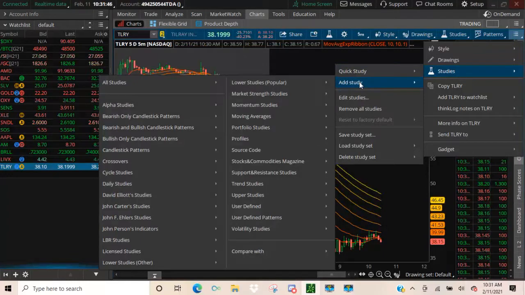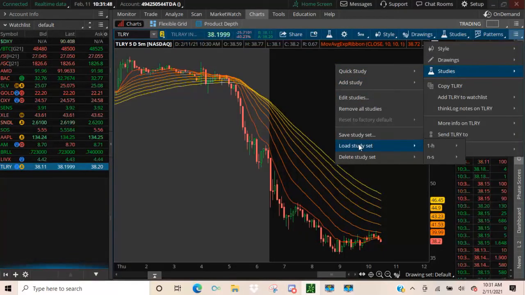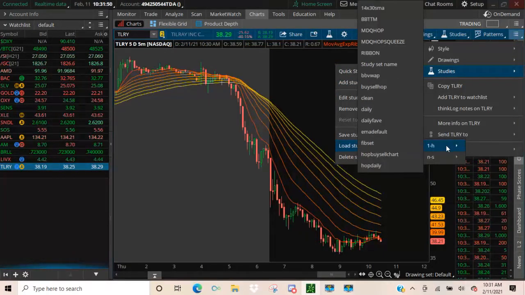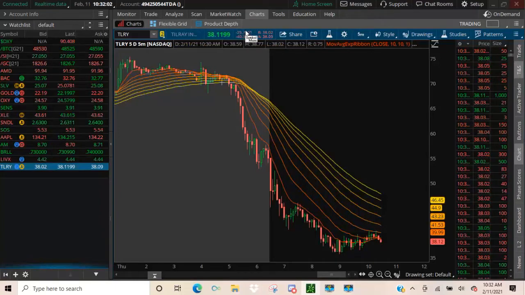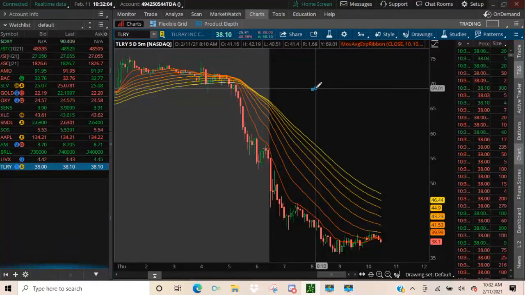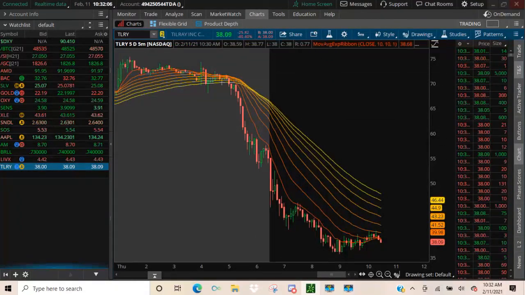You will go to add a study or load study set. You can go ahead and find where you just liked it, like here's the EMA default, and you pick it right there. There are many ways to change your studies on your trades.